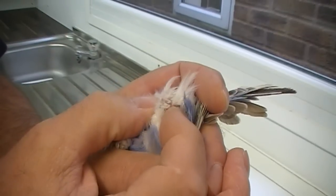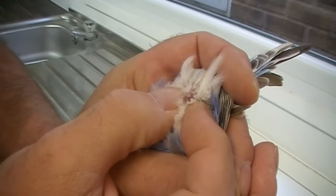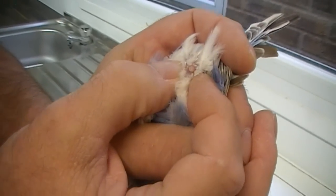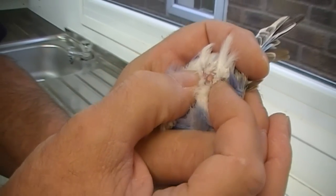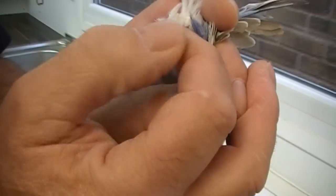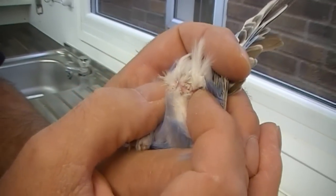I'll show you in close up now. So just above the bone structure, it's a gentle squeeze, and there you can see quite plainly the sperm is there. That'll mean now that this bird is ready to breed, and I would suggest that we could be hopeful of a successful clutch of fertile eggs.